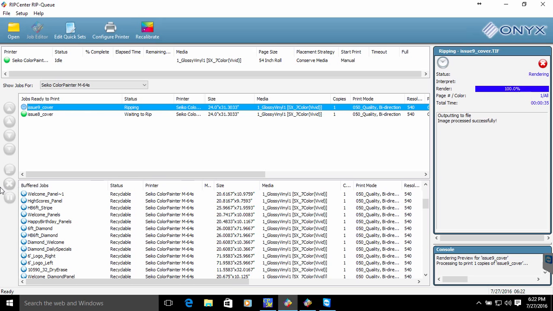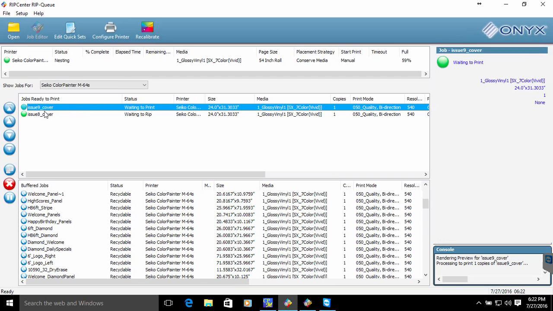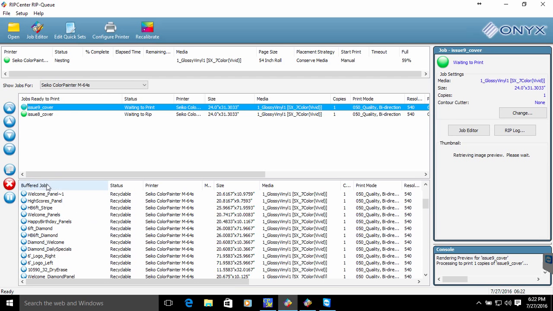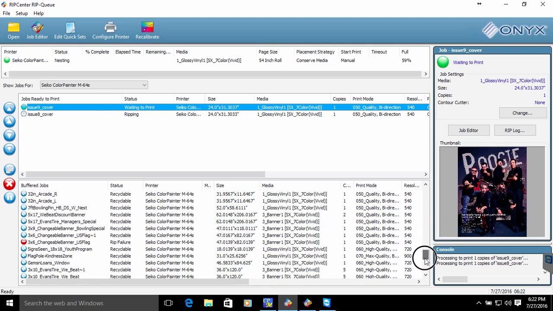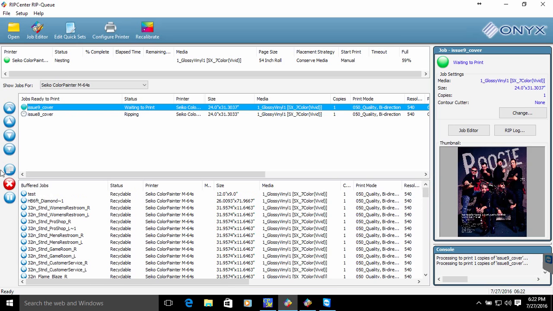And when you do RIP, you do have an option in the very beginning to keep your buffer jobs or delete them. I'd say always keep them up to a certain amount before you go ahead and release them or delete them out of your system. Totally up to you. But if you're printing the same things often, or you have some standard types, it's good to keep those in hand.